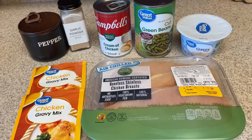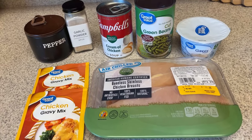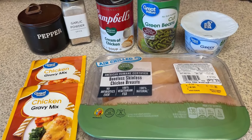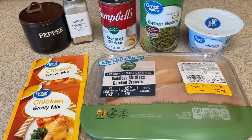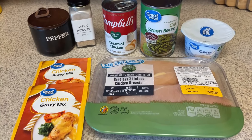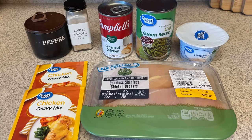The first thing we're going to do is one of my lunches and dinners throughout the week, which is going to be some chicken and gravy in the crock pot. That's a recipe I have made throughout my entire journey on Weight Watchers. I love it — it's very, very Weight Watcher friendly. I'm going to go ahead and show you how to put it together.